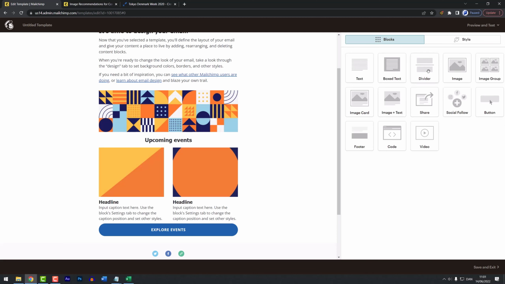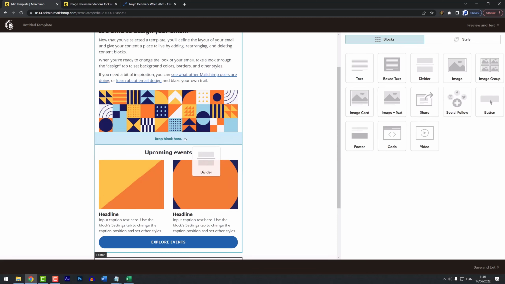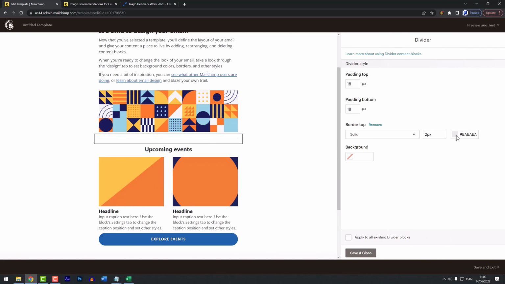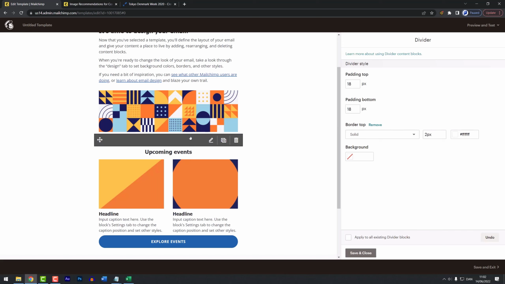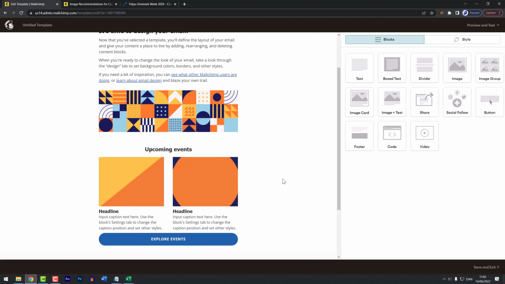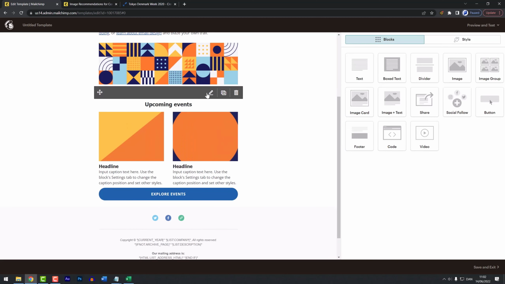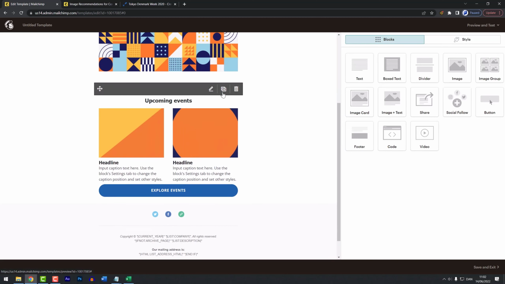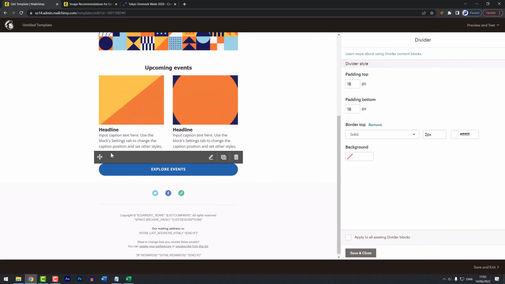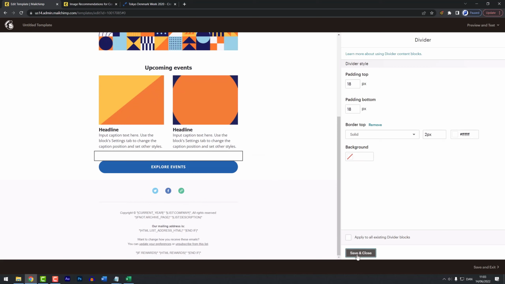And I'll just put in a divider on top just to create some space to the image above. So I'll make sure the border is white so it's just not visible. And I think the padding here, the height, is quite fine. So I'll just save and close this. And I feel like there could be some space below as well. So I'll just duplicate it and I'll just put it in right below right here.